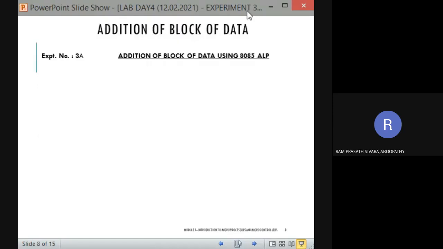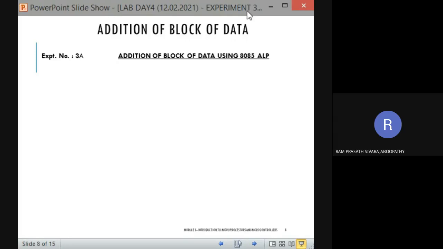3B. Here we are going to perform addition of a block of data. Correct? What did we see previously? Compared with your C program, it was copying data from one array to another array. Correct? Is it correct or not? What is block of data transfer here? We are copying data from one array to another. How many data were in that array? 5 data. Correct? Now what are we going to do?